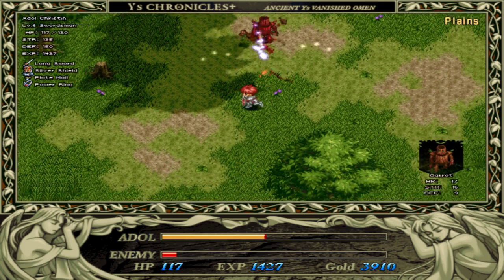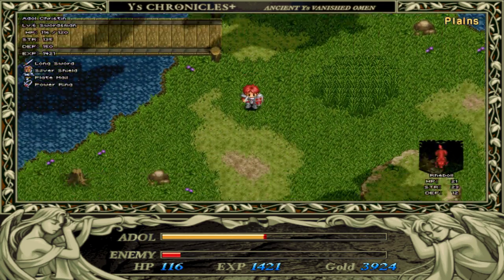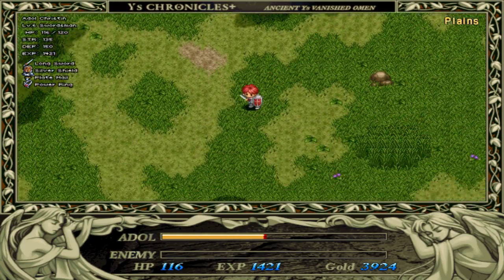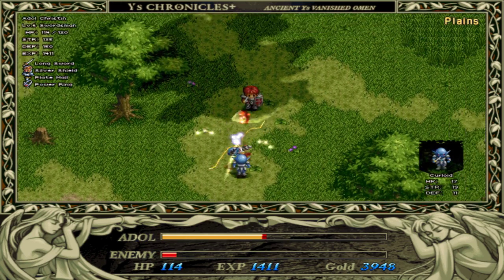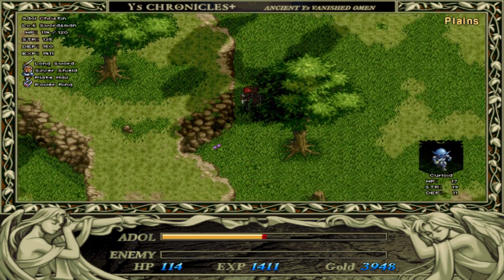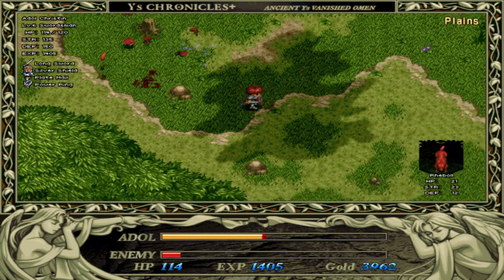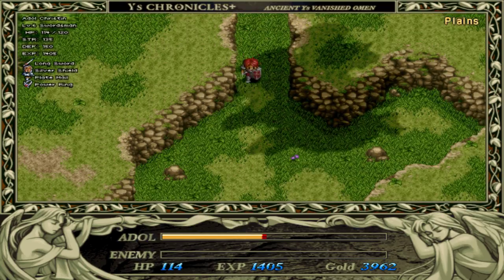So yeah, we're gonna head down here to get the long chest. Making sure we kill everything because we still have levels to get. They don't give much experience, but it's better than nothing. This would be the way.